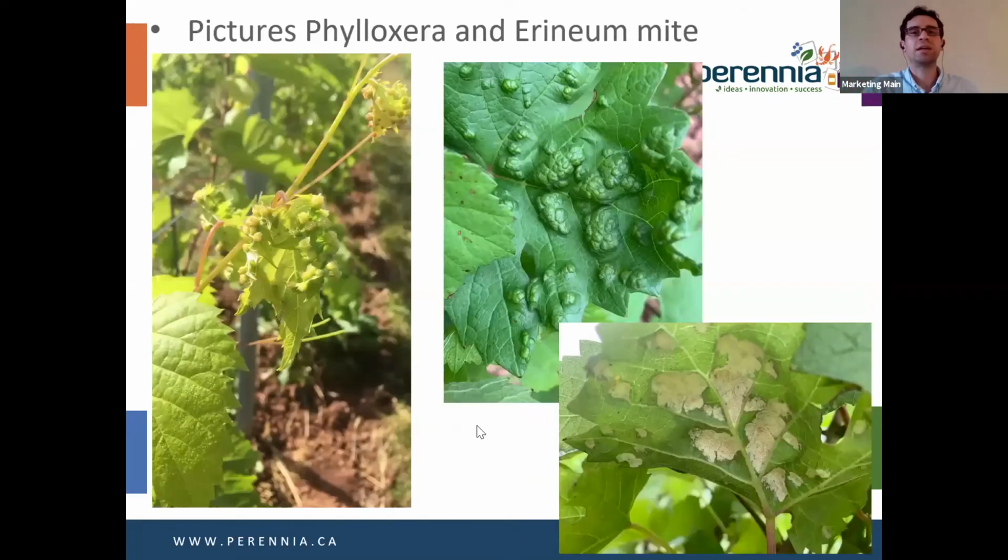So I will not take a lot of time because Deb already explained. On the left, you can see phylloxera. You can see how the leaves and the galls are affecting the canopy, and even how the leaves get so much deformation that it's difficult to identify. These pictures are only to compare the symptoms of phylloxera and Iranium mite in the vine, okay?